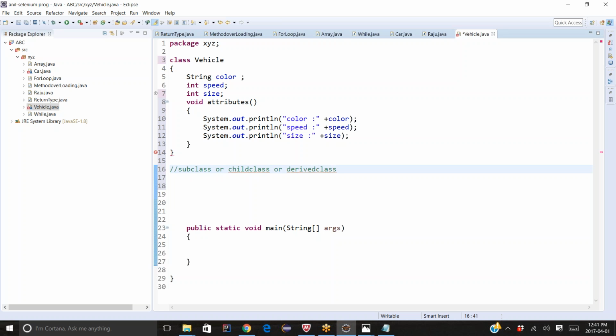This many times I'm spelling because you should be very aware of that. If you call subclass, child class, or derived class, all three are one and the same, which extends.